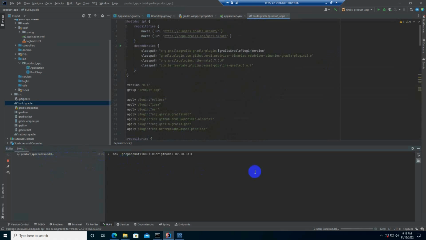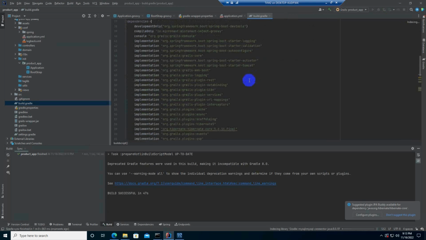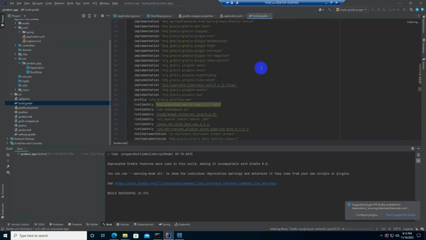It's almost finished. Actually, for someone who knows the Spring Boot framework, it is super easy. He can learn the Groovy and Grails framework, because it's built on top of Spring Boot, and it's super easy, super fast. So okay, our database driver jar is already downloaded, so we can close it.